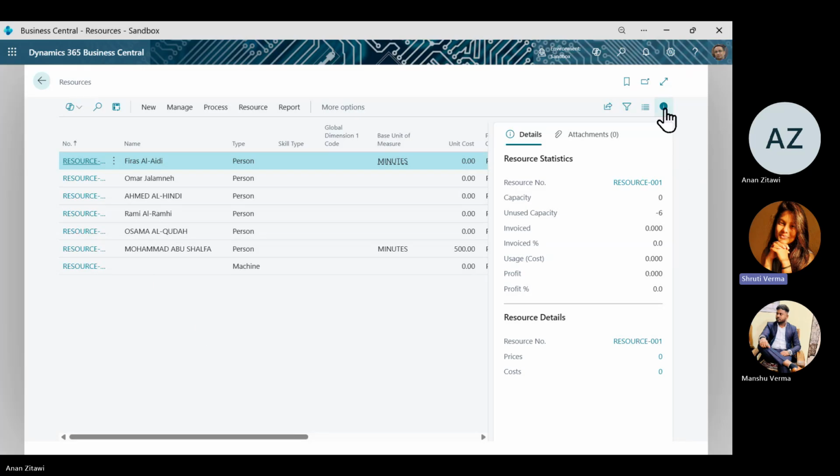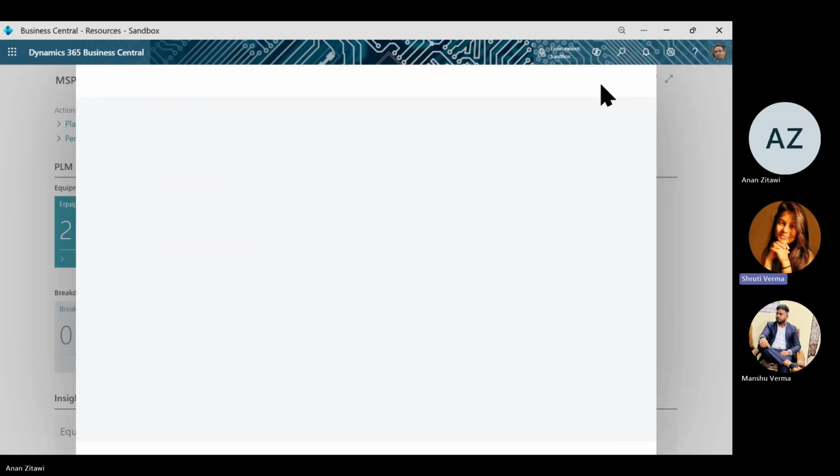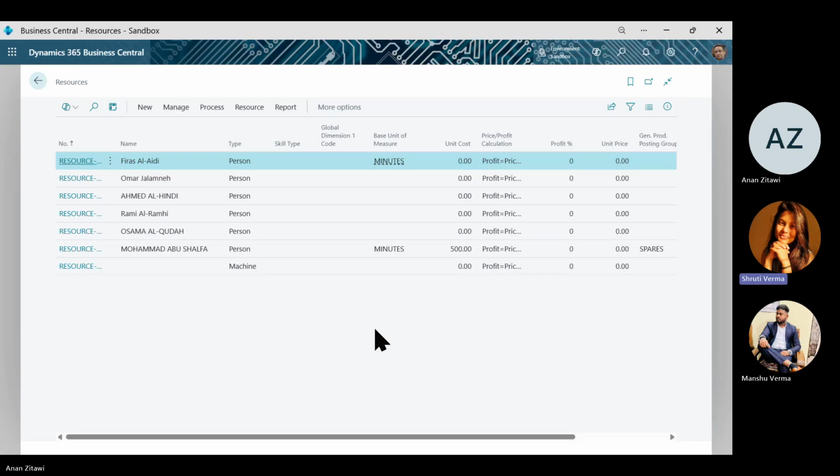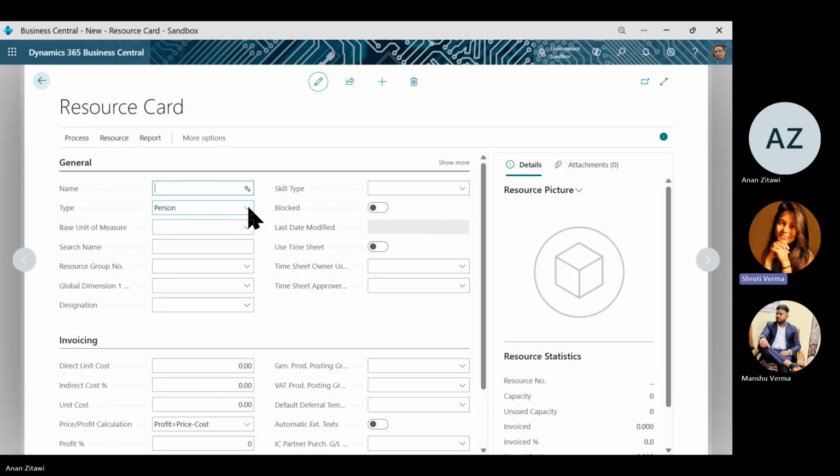Here you can provide the resource master. Resources can be in terms of machines and resources can be in terms of persons. Resources can be both in this list, so you need to categorize it type-wise. Like you can see here, type is a person or a tool.